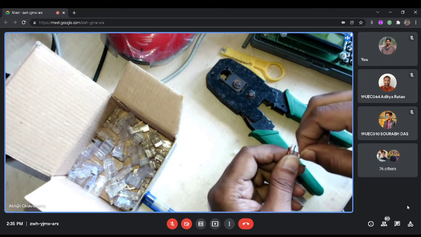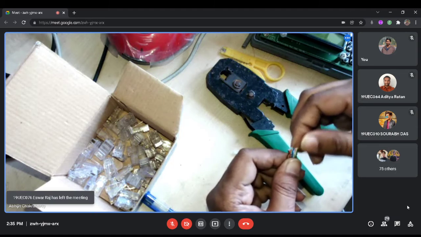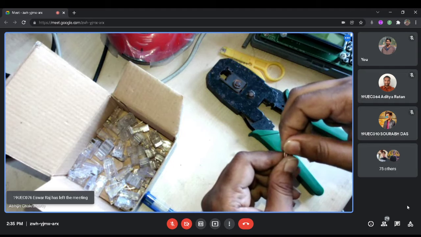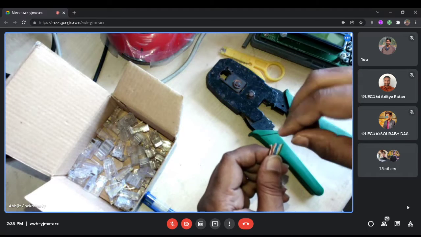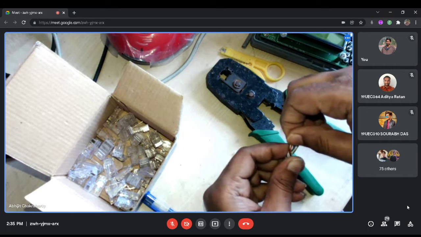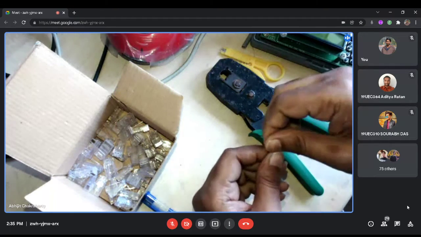Before placing it in the RJ45, you have to set all the wires straight.